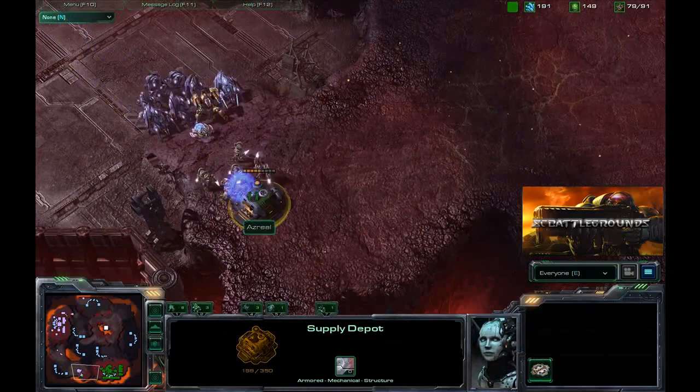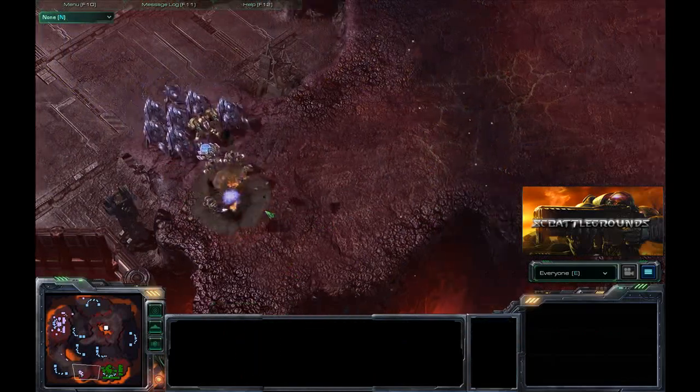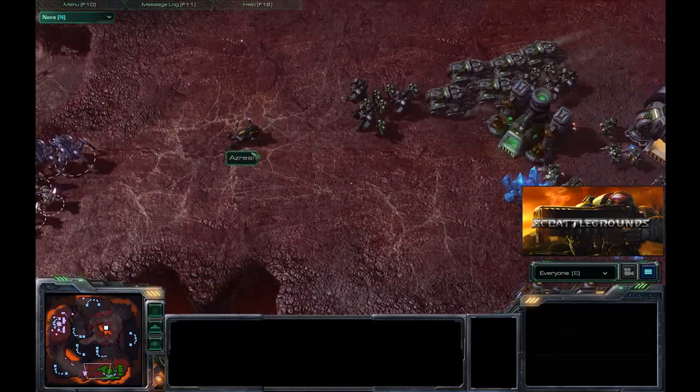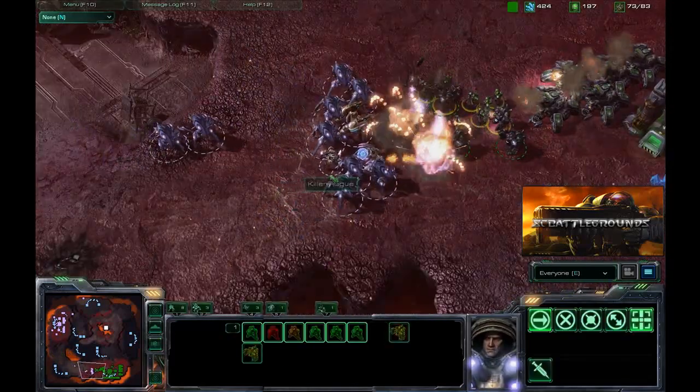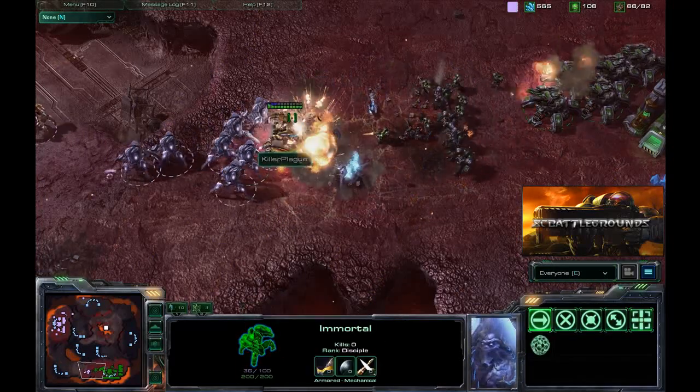But it looks like he is going to be moving into the back of Azreal's base. That supply depot going down pretty quickly. And Azreal is actually in really good position here to defend. He needs to get these tanks in siege mode. And there are no Colossi, so this infantry will be very, very good against those Immortals.